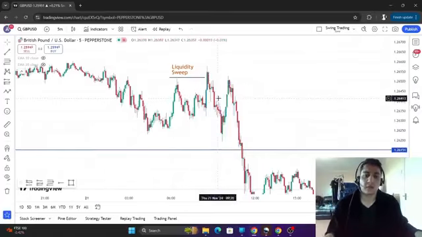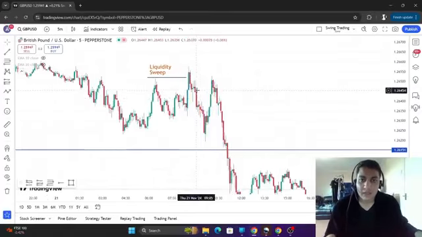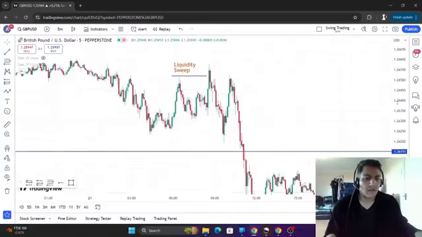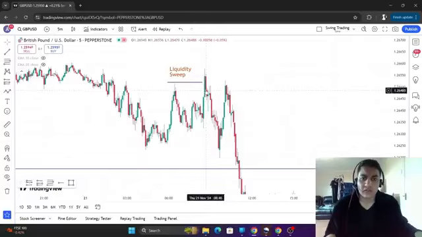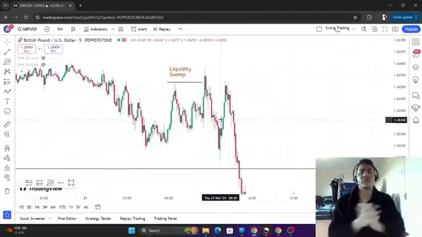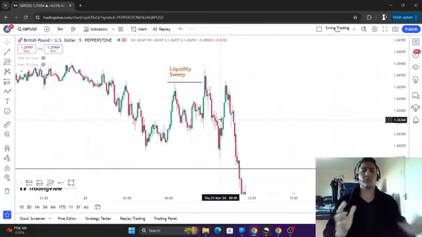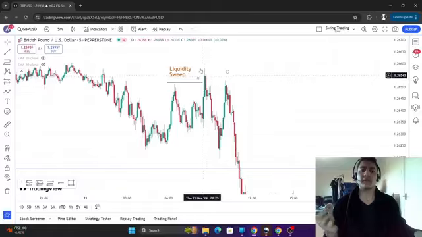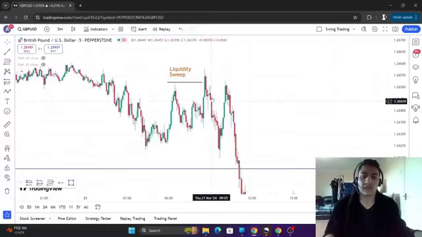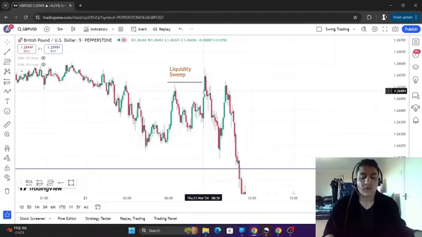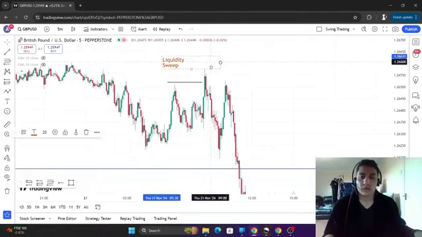And in terms of entry, you've got a tiny little fair value gap here, but I know some of you really like order blocks. So an order block in this case is just the last up close candle before the down move. And let me just tell you something about order blocks. If you've got an order block that's also a liquidity sweep, like we have here, and it has a fair value gap, like it does here, and I know we've got a lot of wicks, but if you've got an order block that has a liquidity sweep and a fair value gap attached to it, that right there is a very, very high probability order block.